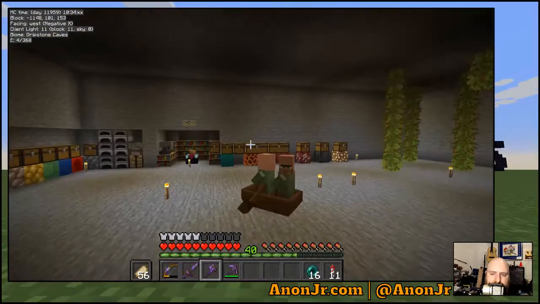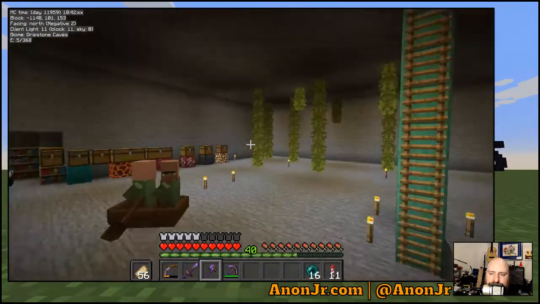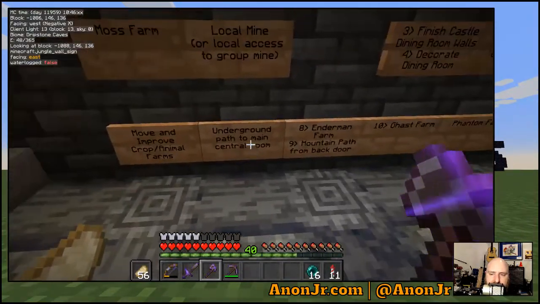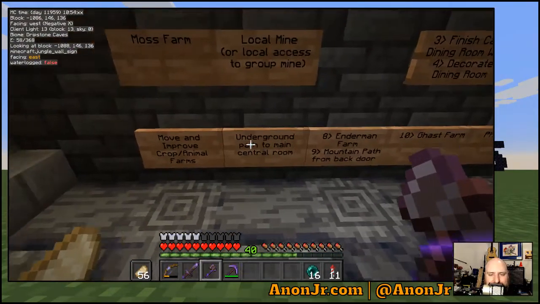This room here where these guys still need a home. This needs a better home. This place, I want to go ahead and get an underground path there so that I don't get shot by skeletons as I try to get safely from my place to there.